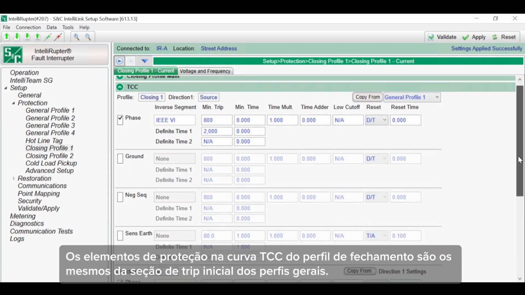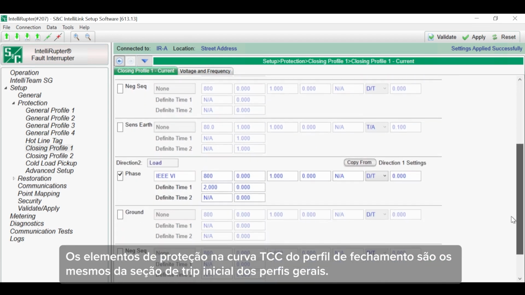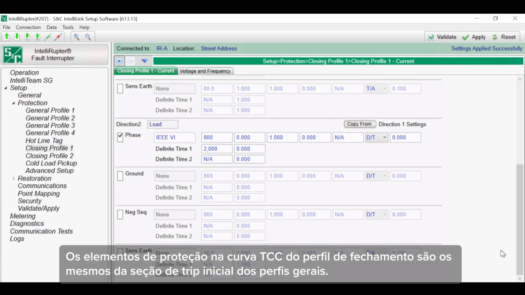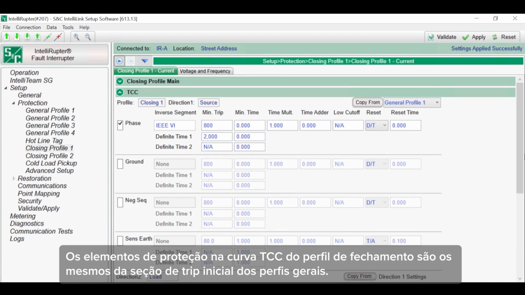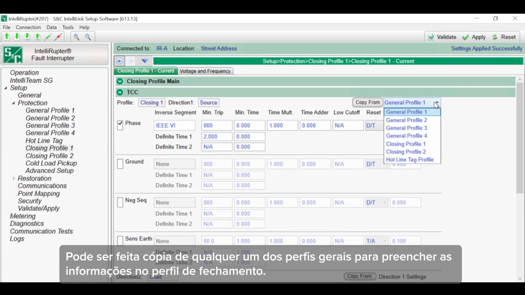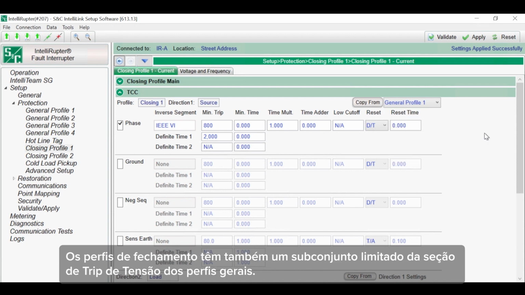The protection elements in the Closing Profile Time Current Characteristic, or TCC, curve are the same as the initial trip section of the general profile. A user can copy from any of the general profiles to populate information in the closing profile. The closing profiles also have a limited subset of the voltage trip section from the general profiles.